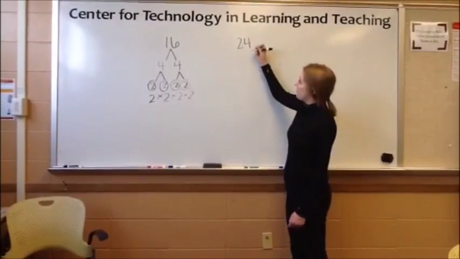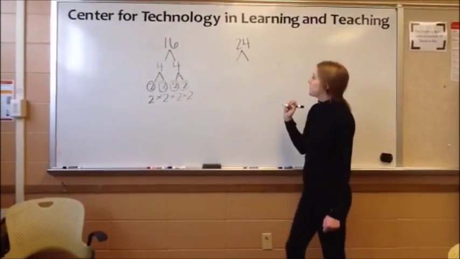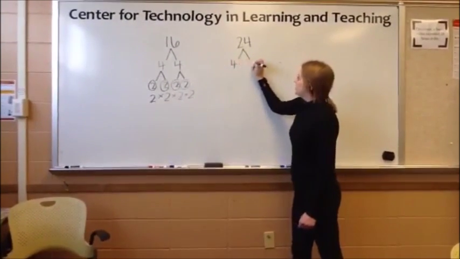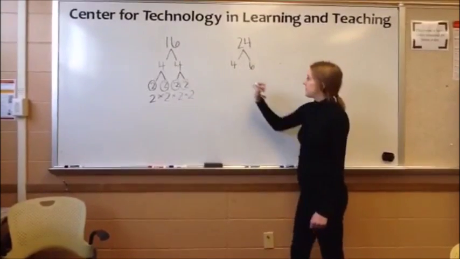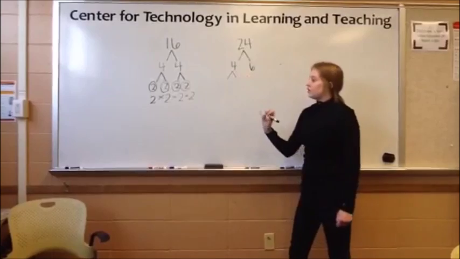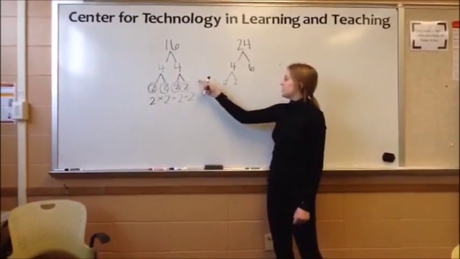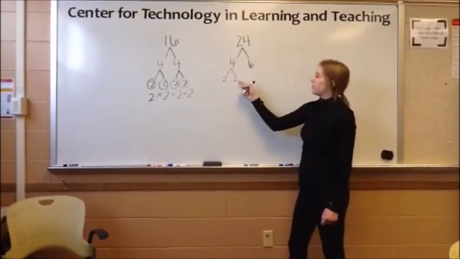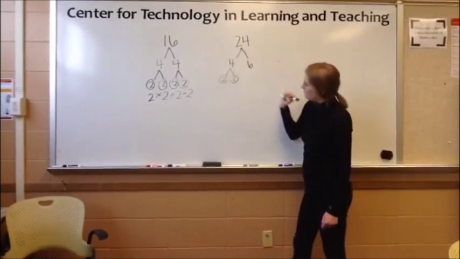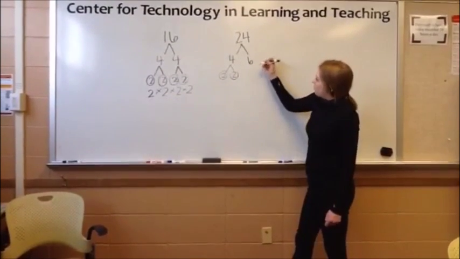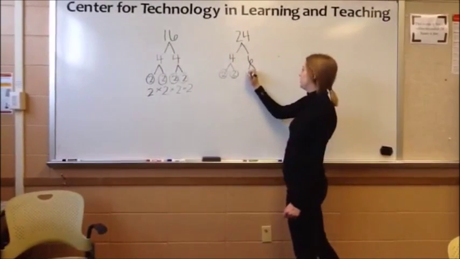And I'm going to start my factor tree the same way with two numbers that I know equal 24. And I know that 4 times 6 gives me that product of 24, so I'm going to start with 4 times 6. I also know that 4 can be split into 2 times 2. And just like I knew in 16, I can also know here when I'm solving for 24 that 2 is a prime number, so I'm going to circle that. Next, I'm going to break down 6, and I'm going to break down 6 using 2 times 3.